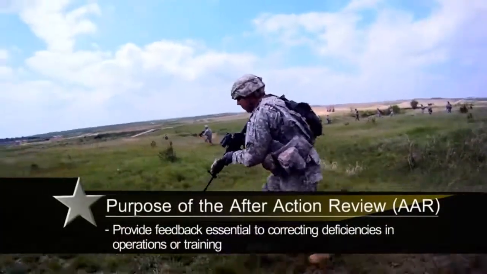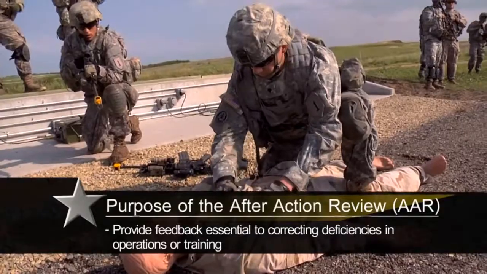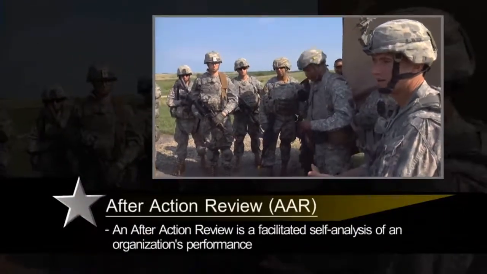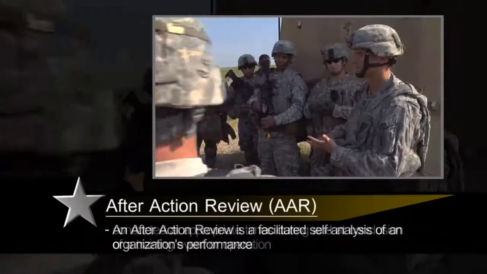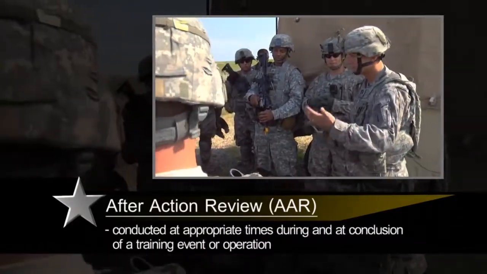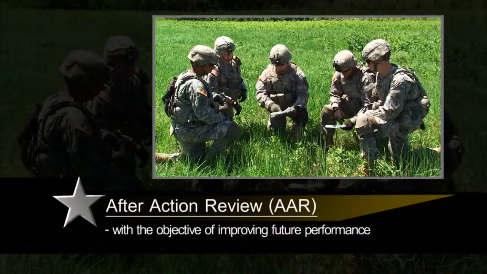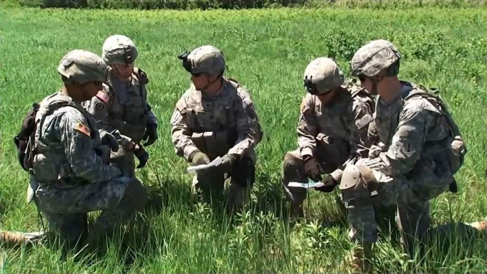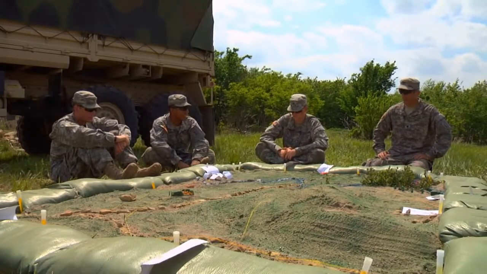The purpose of the after-action review is to provide feedback essential to correcting deficiencies in operations or training. An after-action review is a facilitated self-analysis of an organization's performance, conducted at appropriate times during and at the conclusion of a training event or operation, with the objective of improving future performance. It addresses what went well and how to sustain it, and what went wrong and how to improve it.